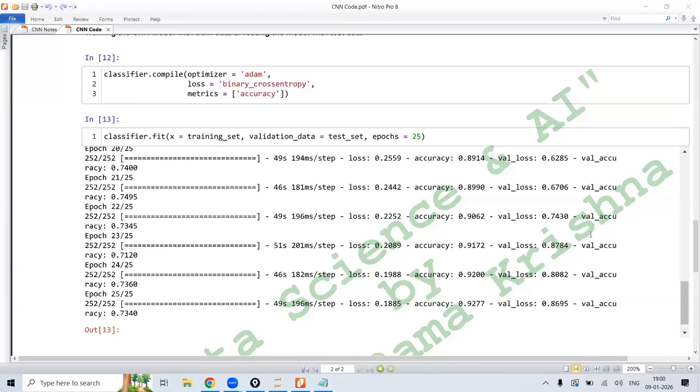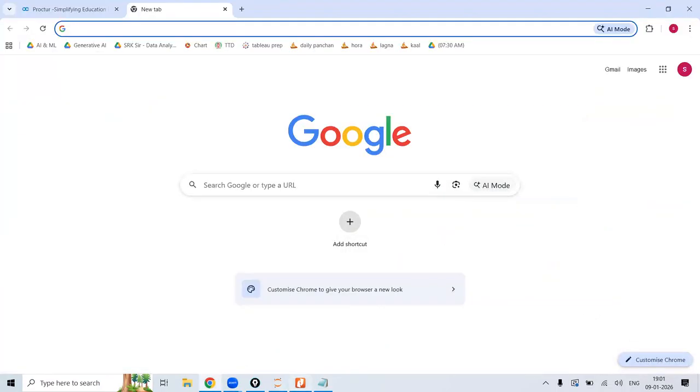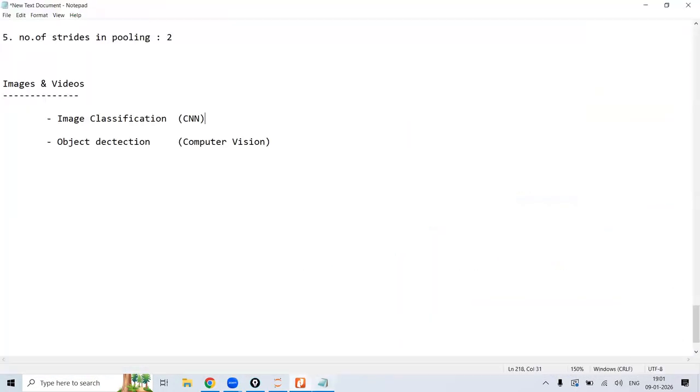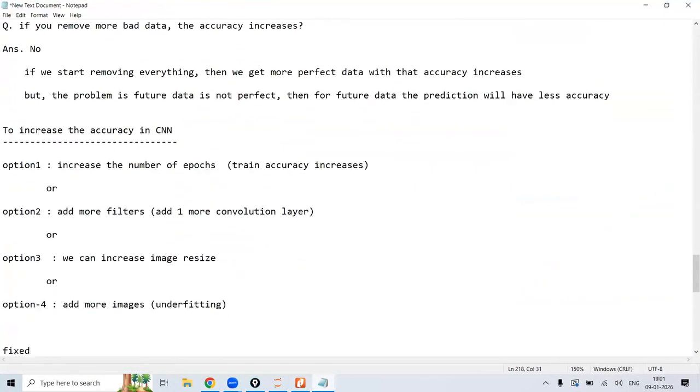Okay, Dharmendra. Done? Now, let's see. Let us go with this one. Now, the next type of CNN. In the CNN, what type of problems are you going to get? I told you, the overfitting problem. Or if you want to increase the accuracy, how do you have to improve the accuracy?